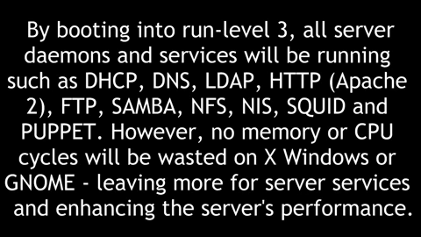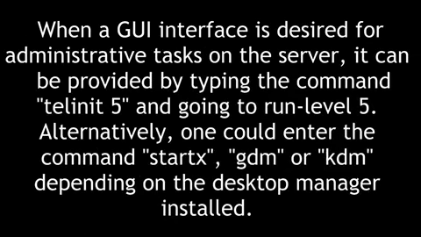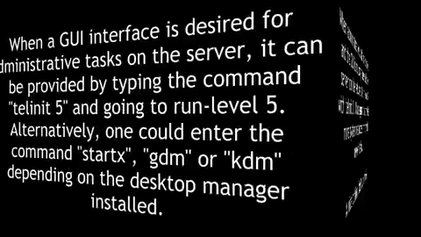However, no memory or CPU cycles will be wasted on X Windows or GNOME, leaving more for the server services and enhancing the server's performance. When a GUI interface is desired for administrative tasks on the server, it can be provided by typing the command telinit 5 and going to run level 5. Alternatively, one could enter the command startx, gdm, or kdm, depending on the desktop manager installed.